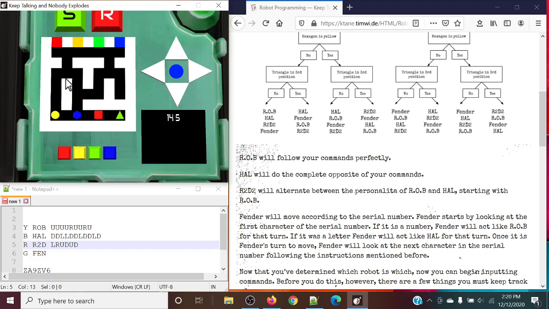So let's go left and then down to go up. Left and then down. So we're right here at the middle part. Then we need to go up, and then we need to go right to go left. So up, right. And then finally we need to go up.